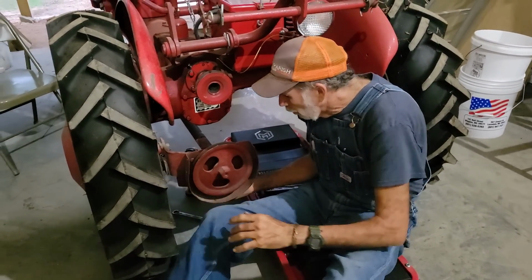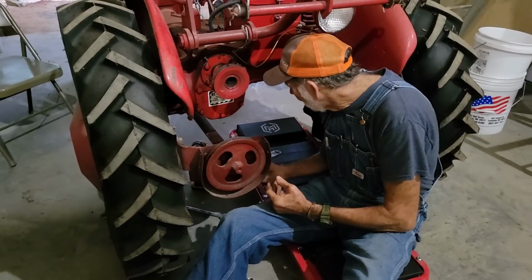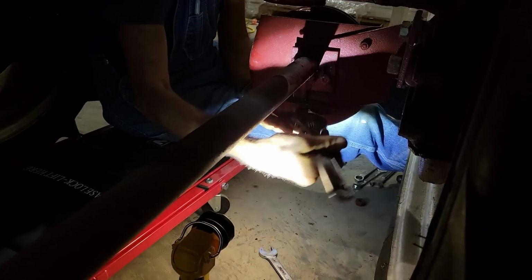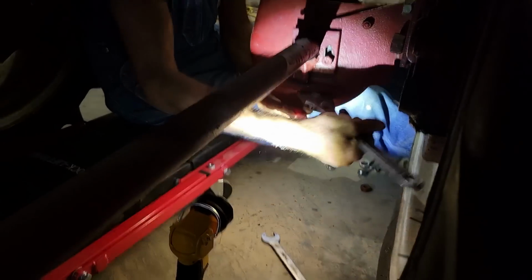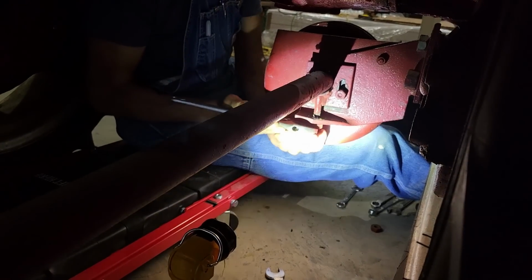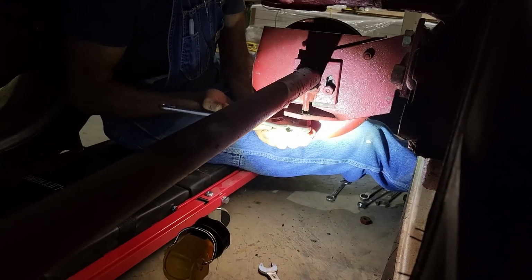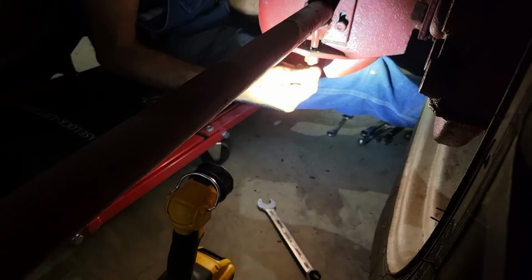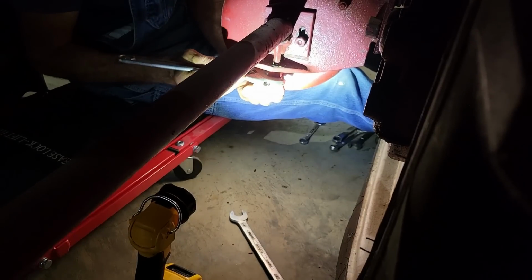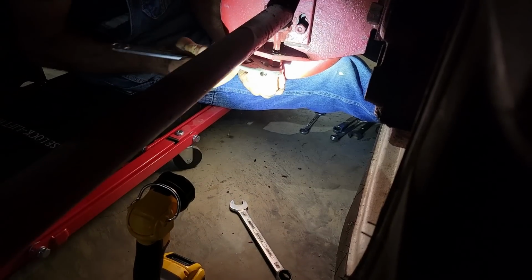All right, now what I'm going to do is tighten this, not necessarily tighten it back up. I'm going to run this bolt back up on this just a little bit back here. I don't want the nuts to fall off of it, which I don't think this one will, because this feels like a lock nut that's on here. I want enough to be able to put that other nut back on it and be able to lock it down, if we can run this back up on there. I've learned with farm equipment, if you leave one part laying somewhere, it mysteriously comes up missing.